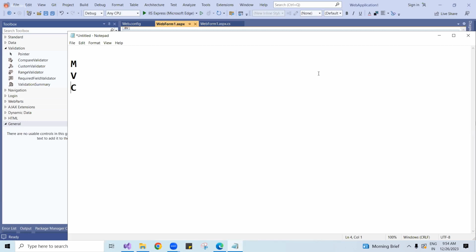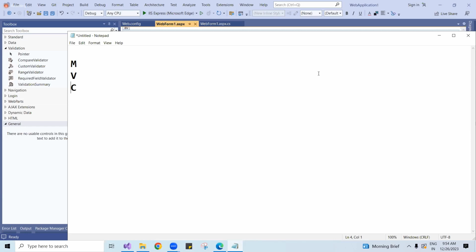For example, you have one view and you want to get some data onto the view. So who will get the data? The model. The model will get the data from the database, because you will write your ADO.NET logic there only. So your model will get the data from the database, but it cannot pass it to your view. Then who is responsible?